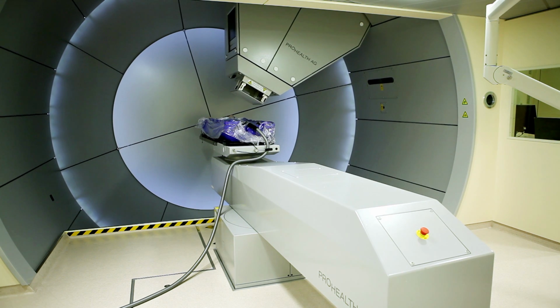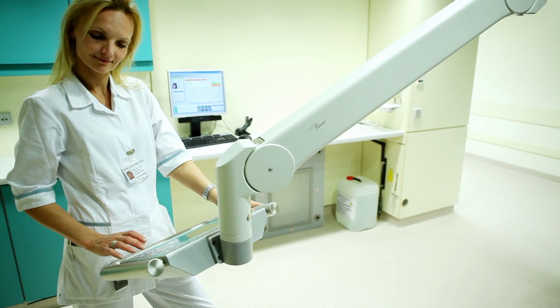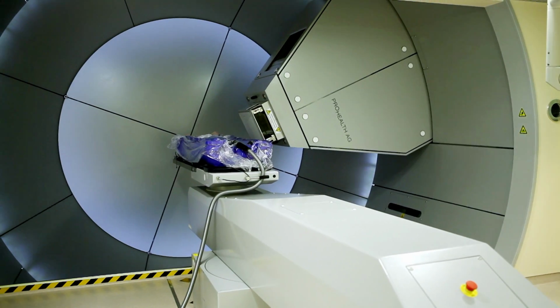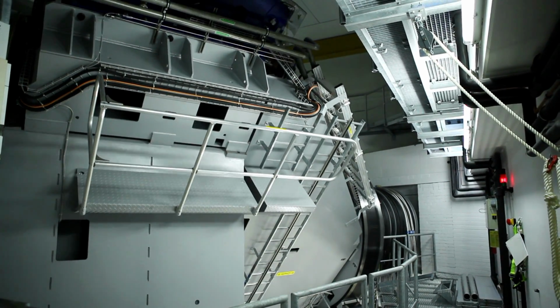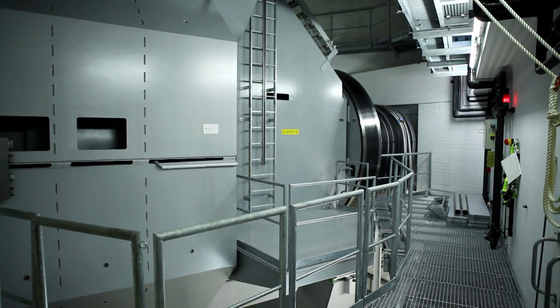So by this, the healthy tissue is saved as much as ever possible. The gantry is moving around the patient, and the beam is always aimed at the tumor itself. Therefore, we have high precision in every area, and if there is something in the way, like functional organs in the body, we can save these organs and treat the tumor afterwards. The gantry has a weight of 150 tons, and it is moved through 360 degrees within 1 minute. This is most important to aim at the tumor from every position from outside. And this makes clear we have the highest possible precision. If you are thinking it takes a lot of time, no, it doesn't. One session of treatment is only about 1 to 2 minutes.